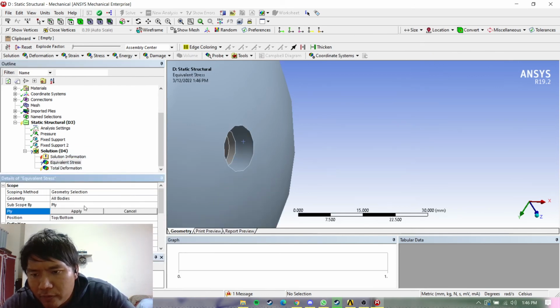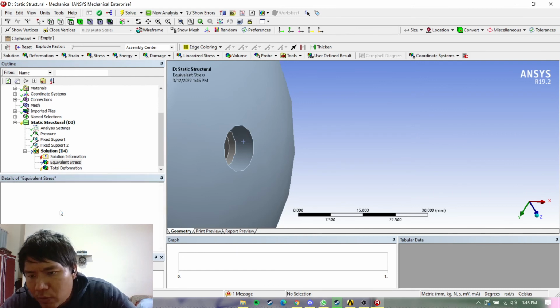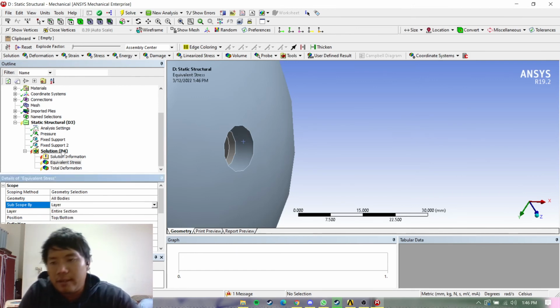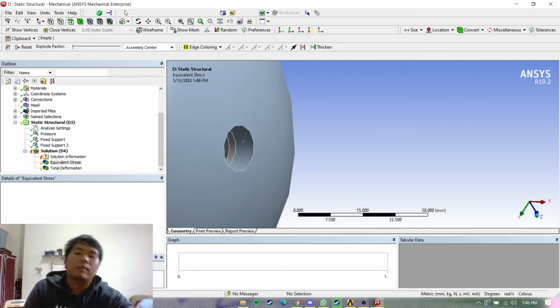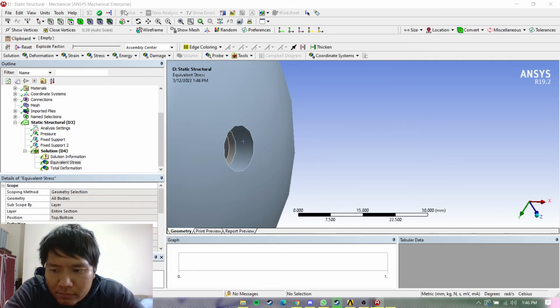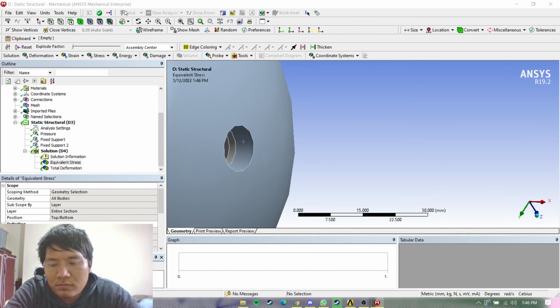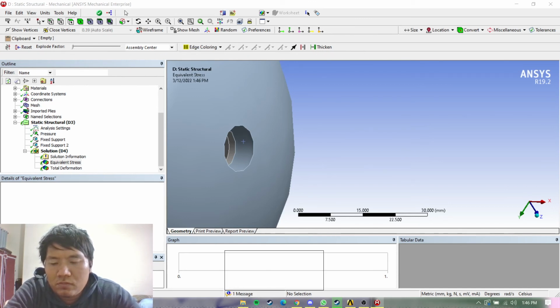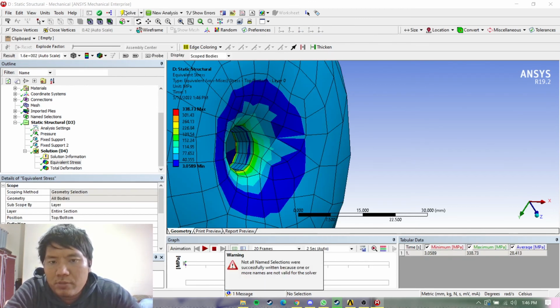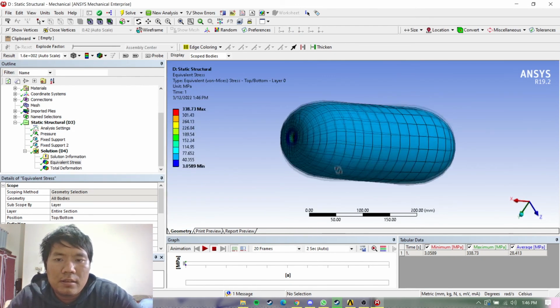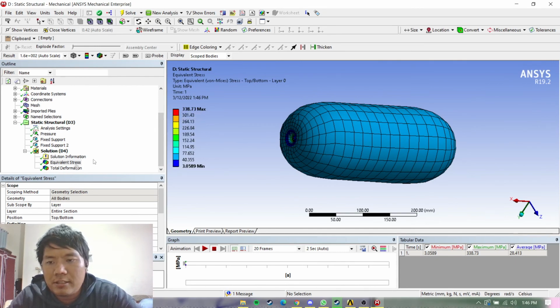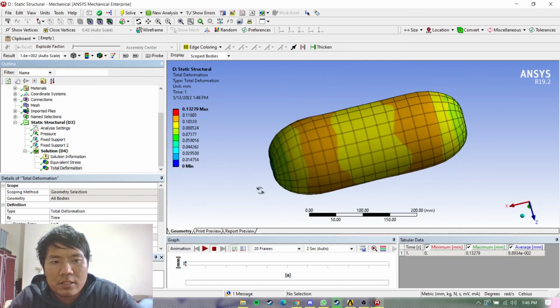The equivalent deformation I want to look at is all the layers of the pressure vessel, and then press solve, and we wait. Oh, that's pretty fast. Okay, there you go. You got your pressure vessel, the stress, and the total deformation of your pressure vessel.